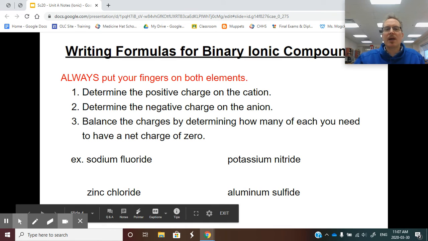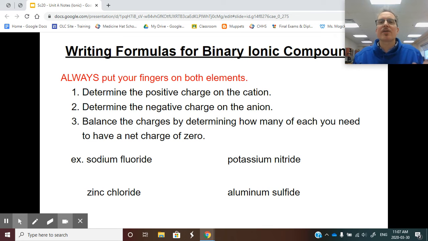Now you know how to name going from symbols to what do we call it? What are the words? What I want to be able to do is the opposite, where I give you the name and you write it in formula form. Remember, one of the most important things of an ionic compound is it adds up to a net charge of zero. The cations positively charged and the anions negatively charged, they have to equal to each other so that they have no charge.